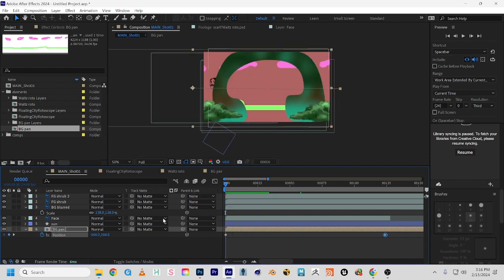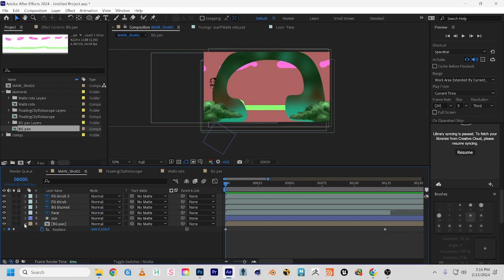And then the final thing I'll show you is how to do a full zoom in. Before we get to 3D layers and cameras in After Effects, I'm going to show you this easy way. We're going to attach all of these layers to an invisible object to mimic a camera move. Panning is easy, I just showed you.